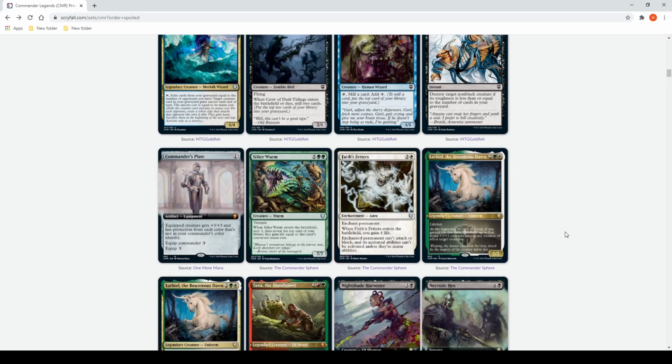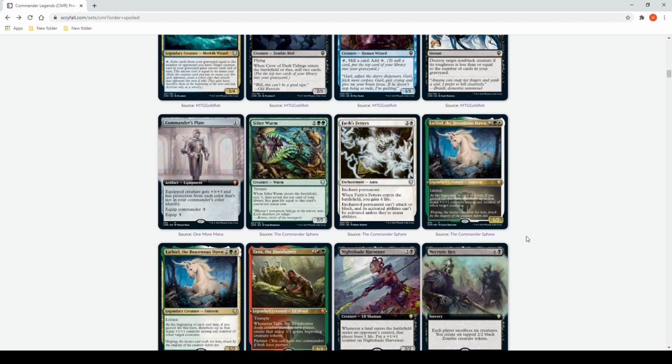Alright, Lead the Boundless Dawn. This is a new card. 2-2 for 4, lifelink. At the beginning of each end step, if you gained life that turn, distribute up to that many +1/+1 counters among any other targets. Okay. That's good. So, yeah, big life gain deck, I guess.